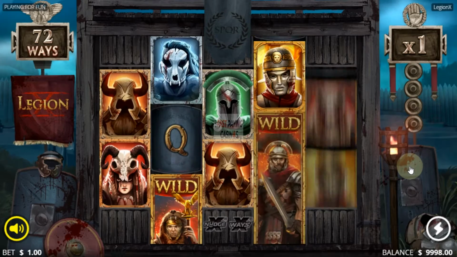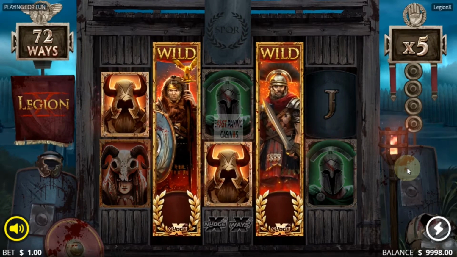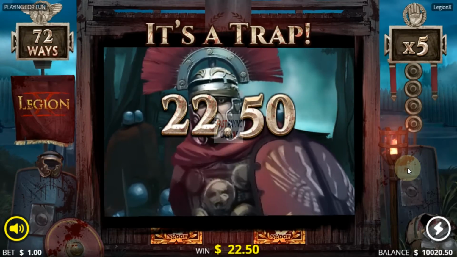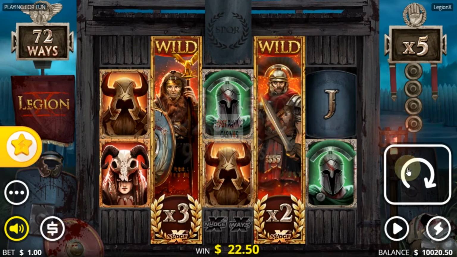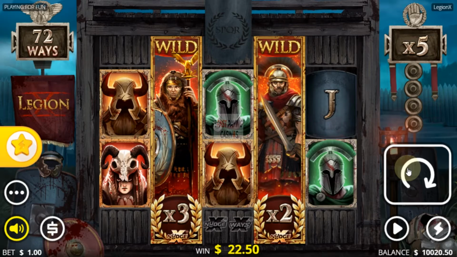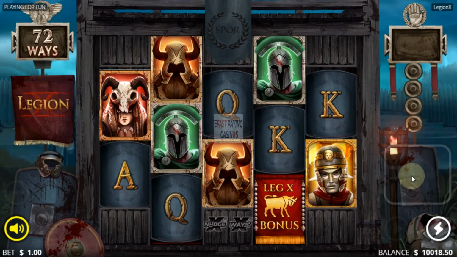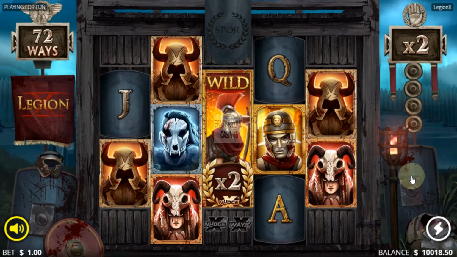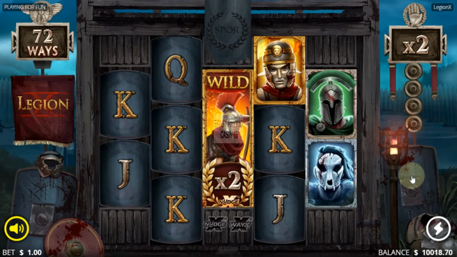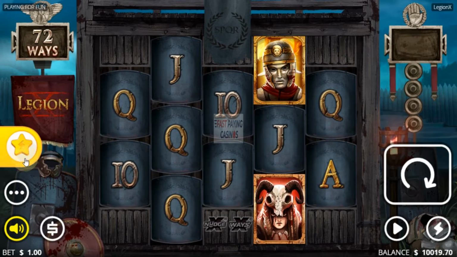I idled the game for too long there, so there you go, and there's your multiplying wilds. So got a 5x there on those symbols. And that's your bonus scatter on reel 4 there. All pretty textbook at the moment, so now we need to see the features.